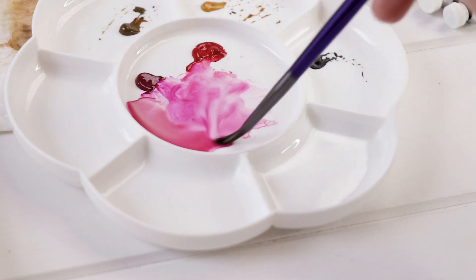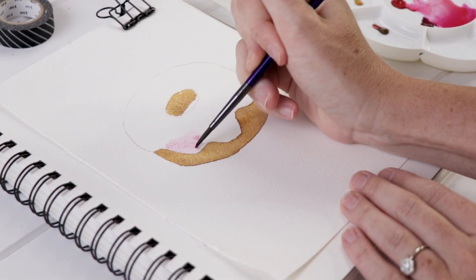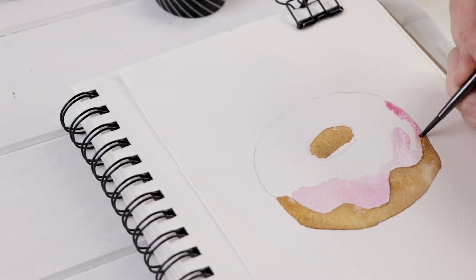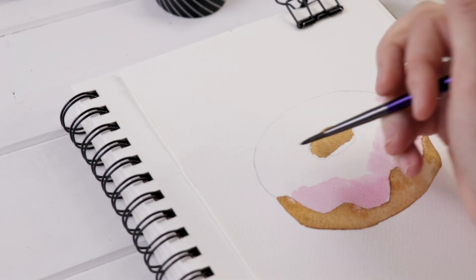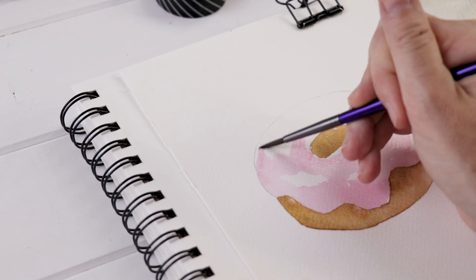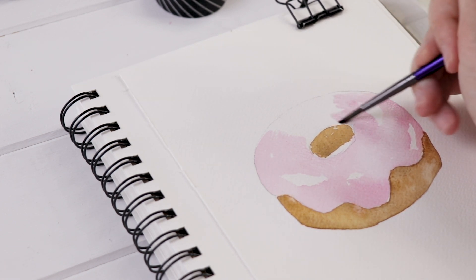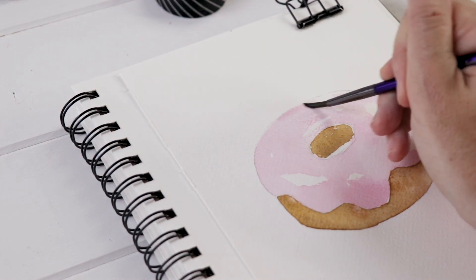I have a rose and one that is more of a violet-y pink and I'm mixing them together with lots of water. I'm going along here and coloring in my drawing, adding lots of this light pink to the top area of the donut that's glazed. I'm using a very, very light pink — I can always build up color as I work, so don't start dark if you can help it. I'm also thinking about leaving highlights. It's nice to leave some negative space so that you get these really bright white highlights on the donut, because that glaze is like glass — it'll catch the light. You want these blown-out areas where there is nothing but white, nothing but the page showing through.